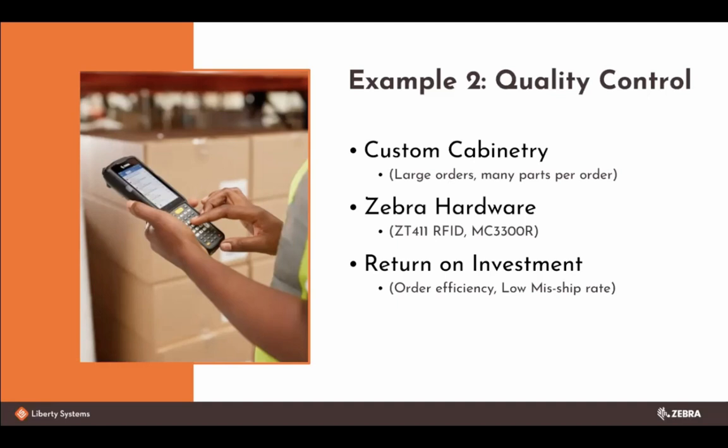What we did is find a very small, very niche RFID label that we could put on all the different pieces of their cabinets. From there, not only are we able to verify within seconds that all pieces of that cabinet for that order are where they're supposed to be, but we're also able to locate those lost items, like Ruben touched on with the search and find features. With RFID, you have a really nice feature of being able to locate assets. If you know what asset you're looking for, you can whip out your RFID reader and it's going to help you locate where that item is. This customer being able to do that is saving them a ton of time. They no longer have as many misships to their customers, and orders are shipping complete and in a timely manner, much more efficiently now.